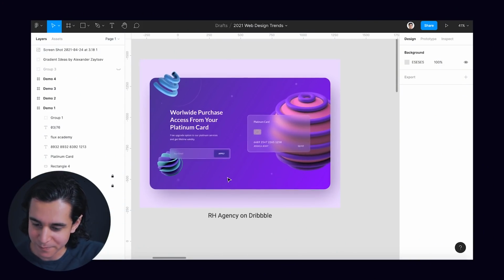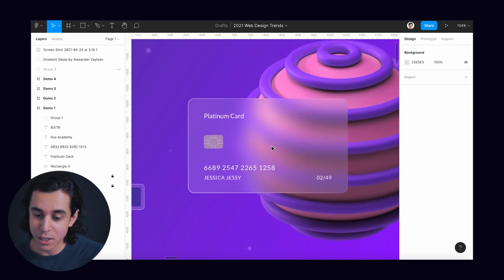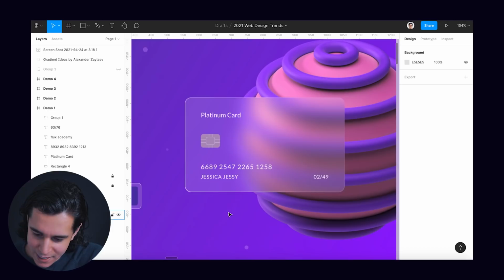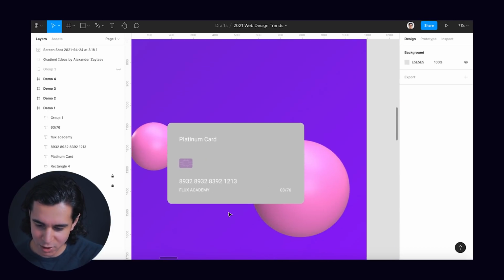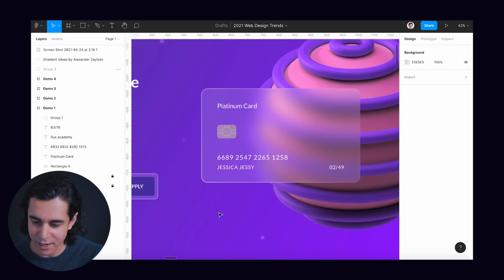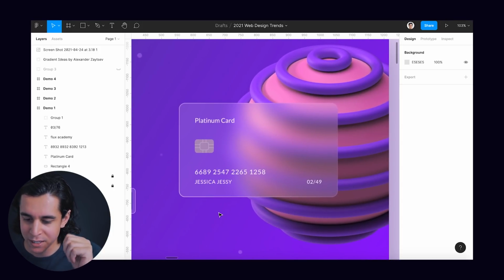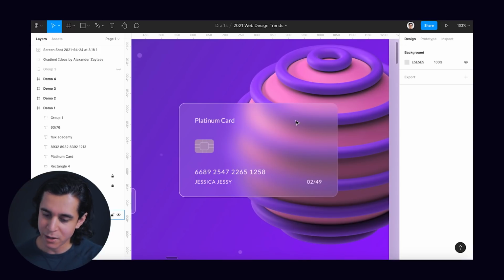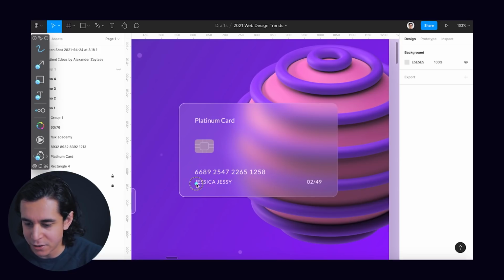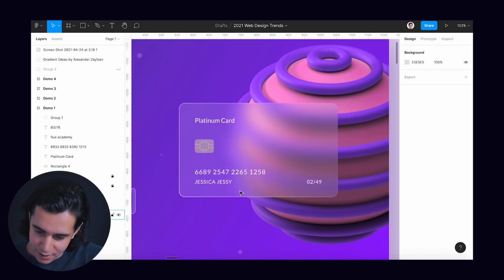Let's not wait any longer and just jump right into the very first one, glassmorphism. All right, so I say we go ahead and recreate this credit card. Looking at it here, before we jump into that, I do have the credit card ready to go. But really there are only four things going on here. There is a gradient fill, and it's barely visible, but you can see that there's light coming from the left or top left. So it needs a gradient fill. It needs a stroke. You can see that there's a stroke, and that stroke also has a gradient. And finally, there's a bunch of background blur going on, right? So four things: background blur, gradient fill, stroke, and the stroke has a gradient.